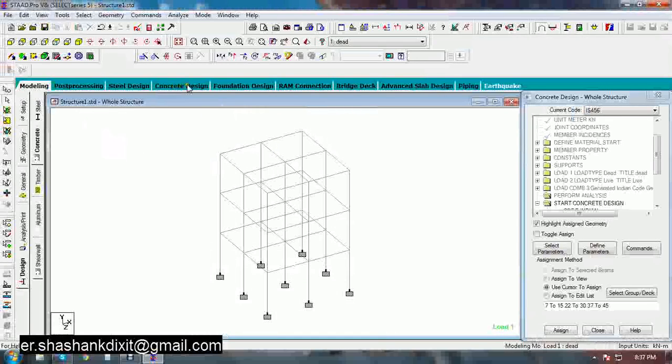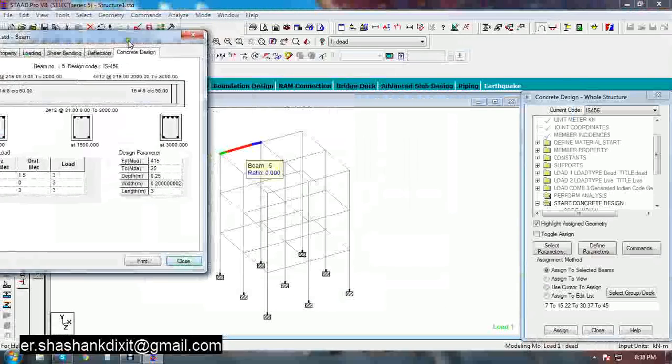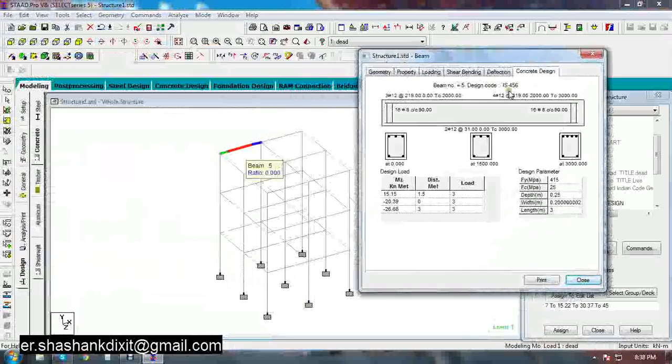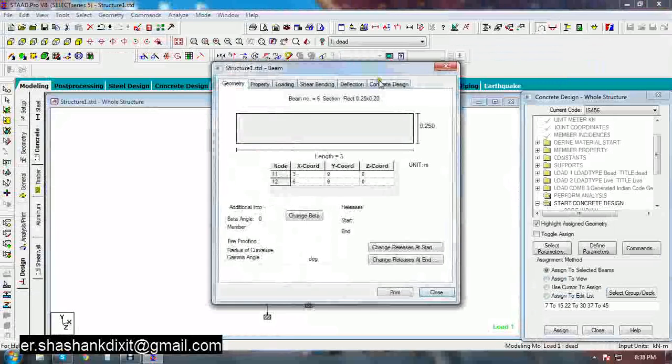Now go to the interactive concrete design. So what is the difference between interactive concrete design and normal design? There is a simple difference. In the normal design, STAAD used to design each column and each beam individually. You can see in the same continuous span, the first span is designed individually and then the second one is also.